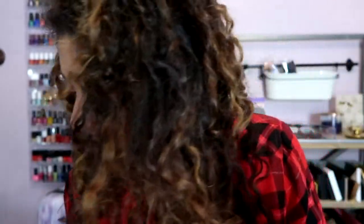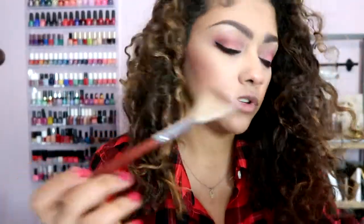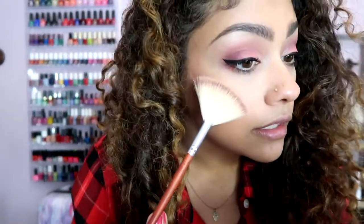Now the blush, which is called 'Mistress.' I'm using my Lancôme brush — oh, it's super pigmented! Let me tap some of that off. Even with the lightest hand, it's super super pigmented. I dig it. For the highlight, I'm thinking about which brush to use — let me try the fan brush first. I'm dipping it in the highlighter called 'Lassi' — a really pretty gold. I don't usually do a golden highlight but let's see.